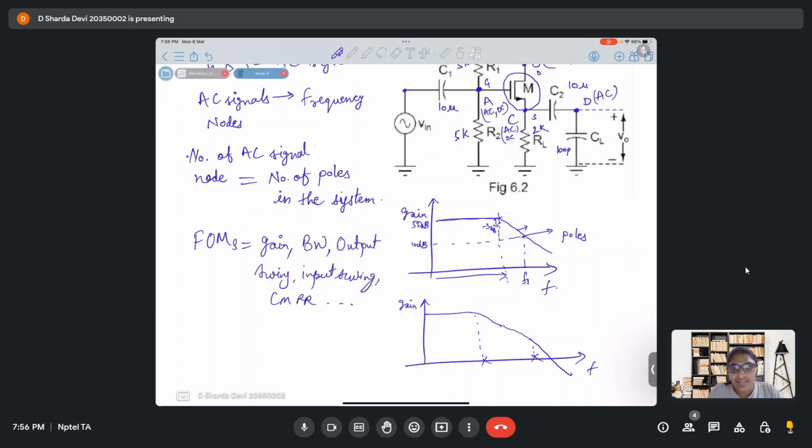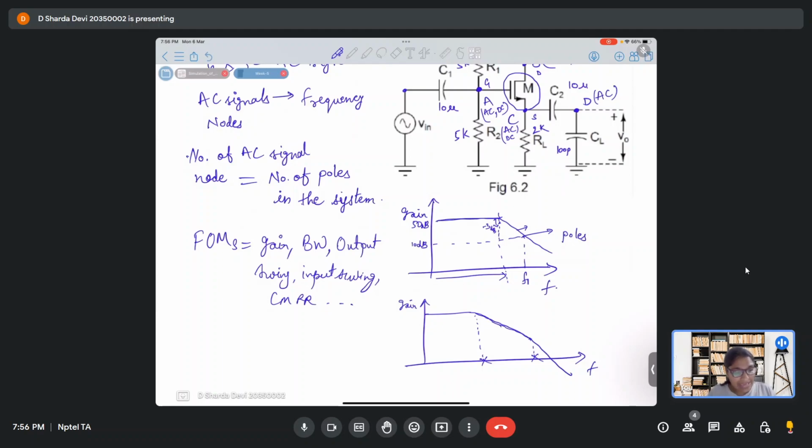Ma'am, in that we have a graph of gain, log, and frequency. Yeah, gain versus frequency only, right? So that is also a frequency response. But it's a pictorial view, whereas frequency response means it is like actual view. So there also what we do, the moment we get a pole, we introduce a slope, right? Negative slope. So वही होता है real life में भी. The moment a system sees a pole, its gain starts dropping.